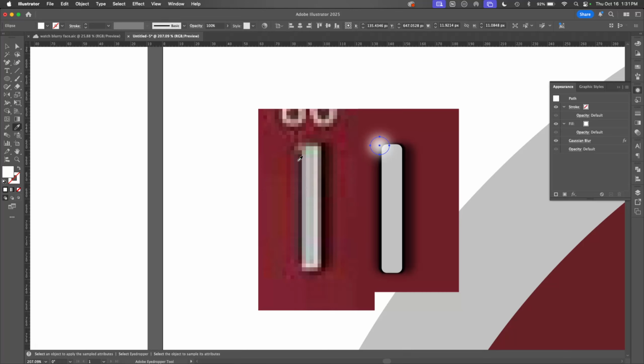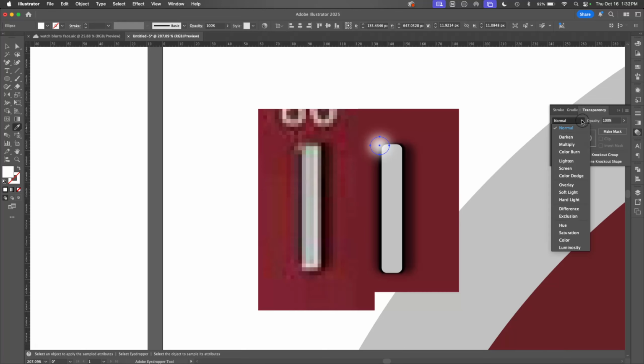Now, that's not what this looks like. And so it's probably some blending. So I'm going to try screen, which doesn't seem to do anything, and overlay, which makes it a little bit brighter and kind of gives me some of the stuff that looks like this, but that's not exact. So I think I'm going to go back to, let's try soft light. No, hard light. Hard light might be it.